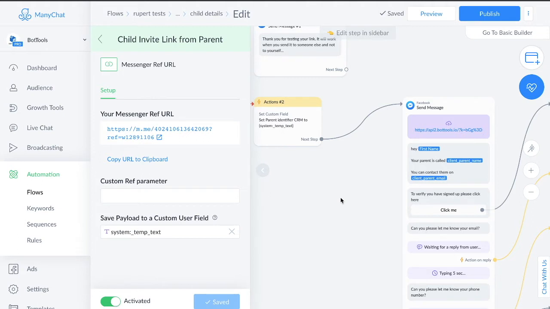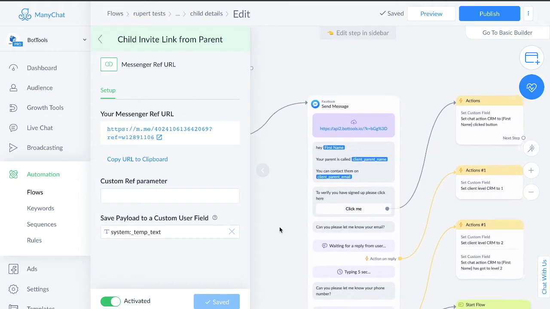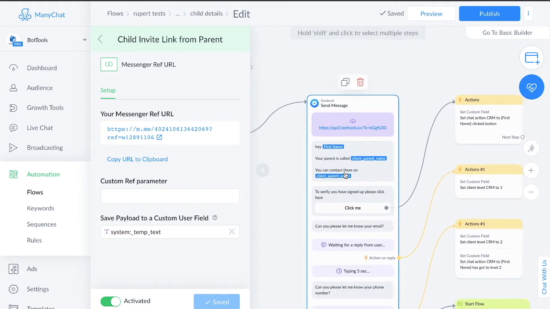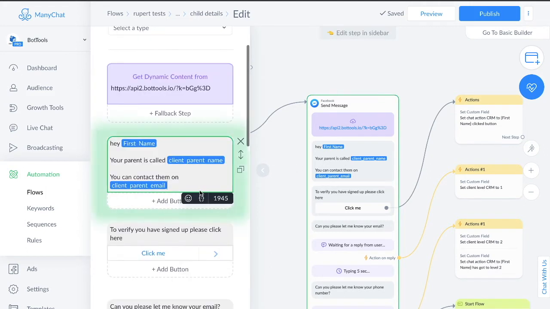Now, as we continue on here, we've got the child setup flow. So as you can see, the first thing that it says inside of this flow is, hey, first name, your parent or your support agent is called this user field, and you can contact them at this user field just here.